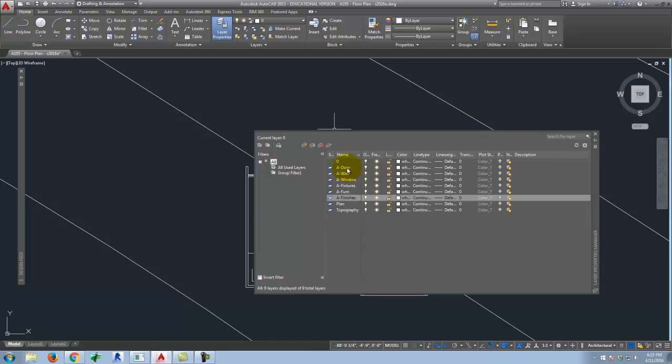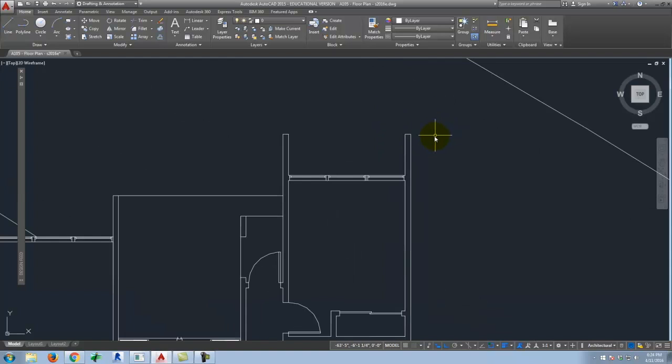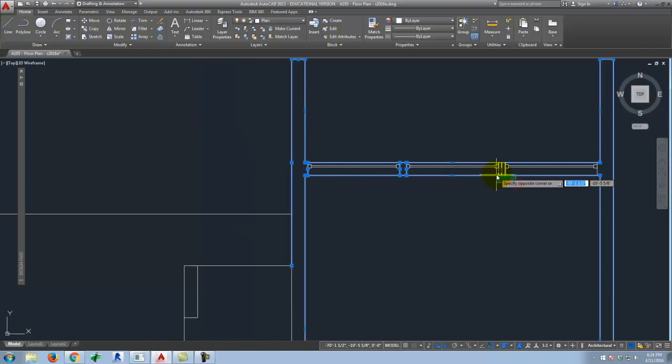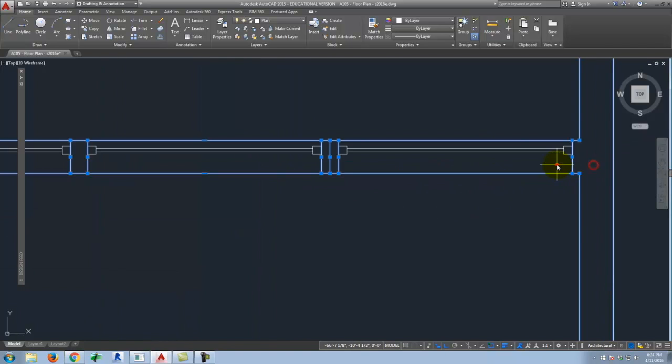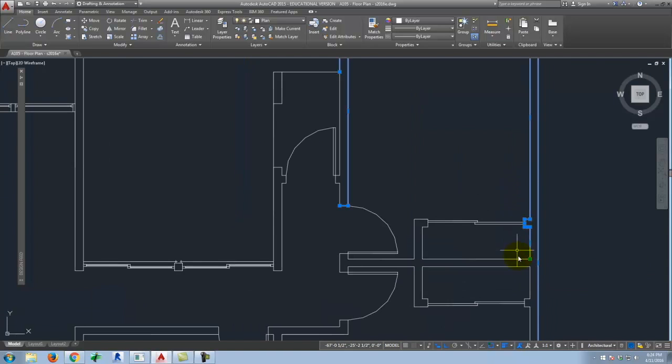So at this point, I'll go ahead and close the Layer Properties Manager. And now I want to move some of my objects onto various layers. And so what I'll do is I'll start by selecting some objects. And so let's say that I want to start moving some of these objects to the wall layer. I need to go through and I need to select these objects first. All right, so I'll select these.